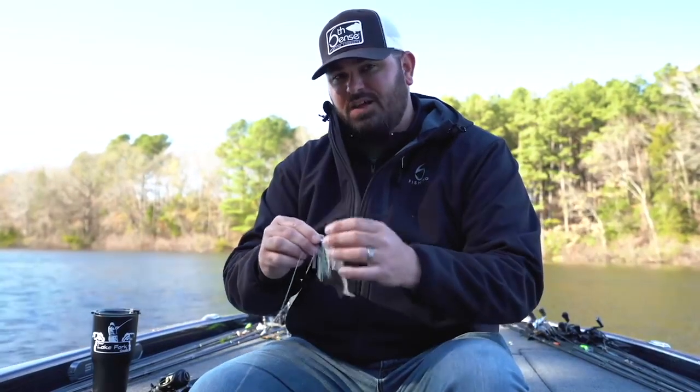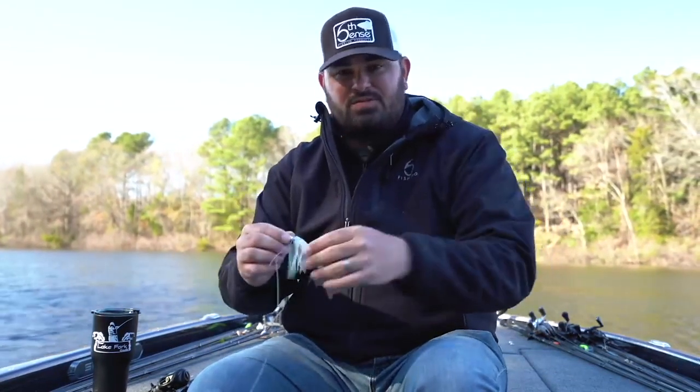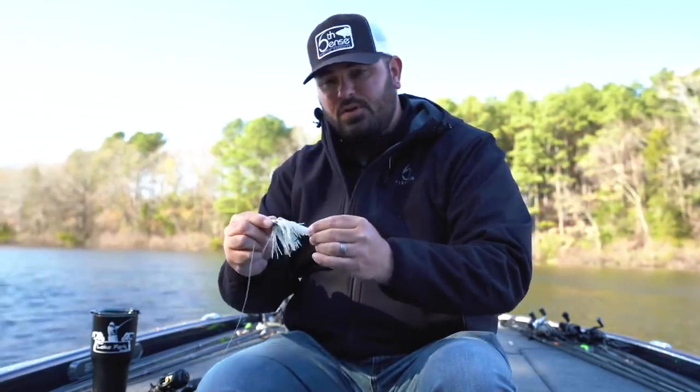Another one that's one of the biggest factors to me is gonna be the screw lock. They have a screw lock design on the shank of their hook to hold your trailer. Now this is a big deal, and let me tell you why. When you're fishing a swim jig and you're throwing it in heavy cover, your trailer, be it a swim bait trailer or a flapping craw trailer, whatever it is, your trailer is gonna grab different pieces of cover. The fish a lot of times will hit this bait and not get it. They'll pull on the trailer.